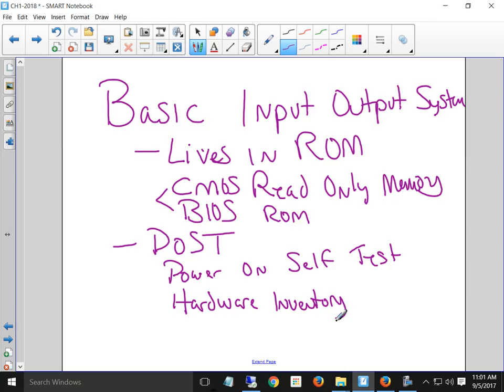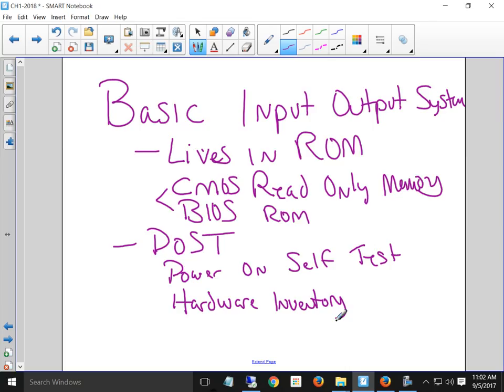It will start beeping at us, and we get what are called beep codes, and the codes are different on the power on self test, depending on the motherboard and what we hear and what's wrong. So sometimes the beep will just be like, beep, it won't go away until you pull the power. Sometimes it will be four beeps. The codes are different. In the case of these Dells, not only do they have beep codes, but they have four numbers on here, and the numbers that are lit up give you an indication of what's wrong on the power on self test too. So it does this power on self test to get this inventory and do a basic check: is everybody working?